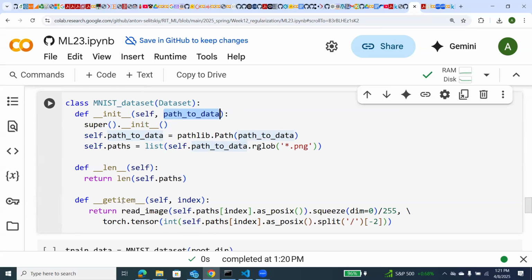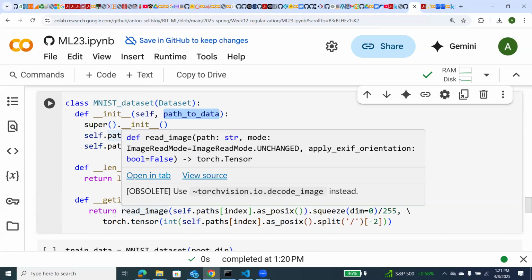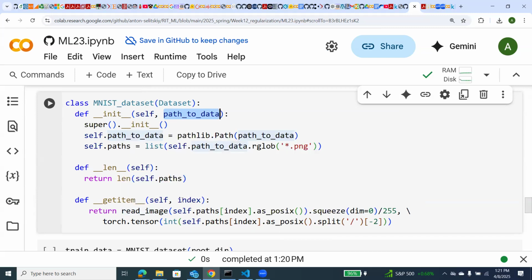And then length returns the length of this list. And getitem, you remember the input is index, and we return an image. So to return an image, we use read_image, and we read the path from our list of paths, as_posix just to get the string.